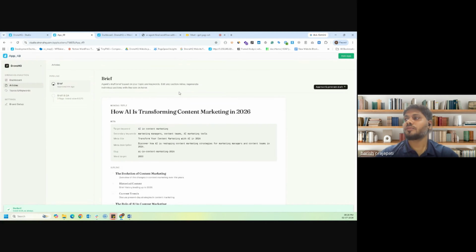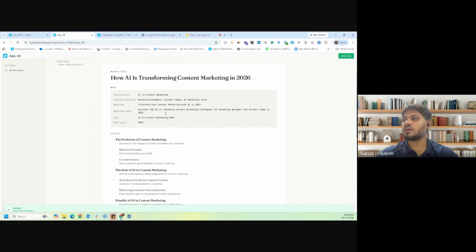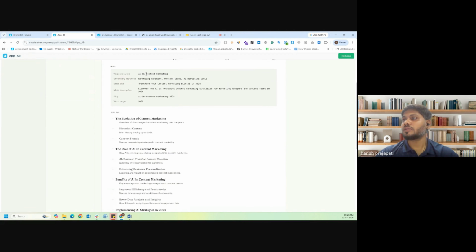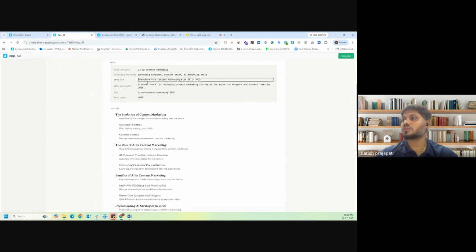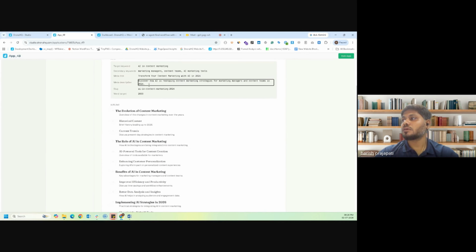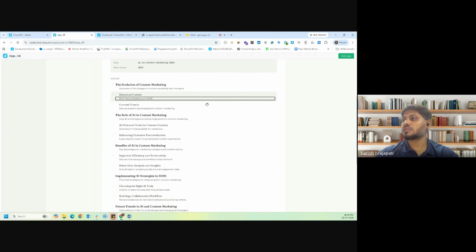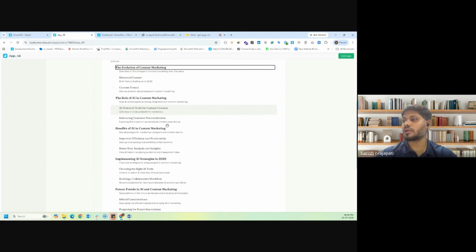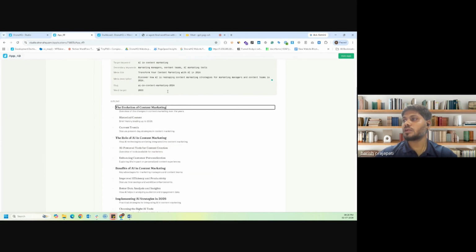Yeah. Our article brief is generated. The agent used the working title we passed, so it uses the same title, and the target keywords are also added. The agent generated our secondary keywords, and this is the agent generated keyword. Also, this is the agent generated meta title, and the meta description is agent generated. The agent has generated the full outline of our article. So here is the full article outline.